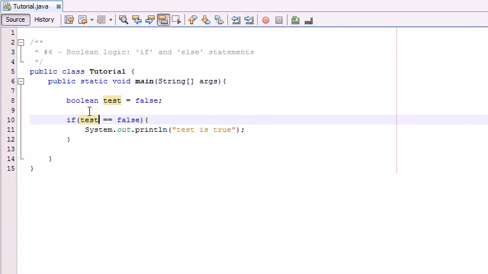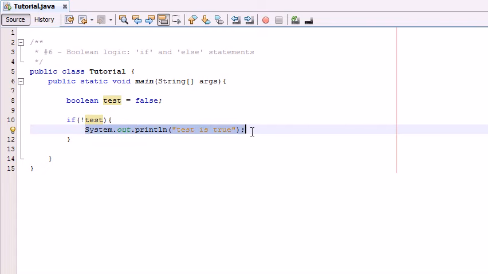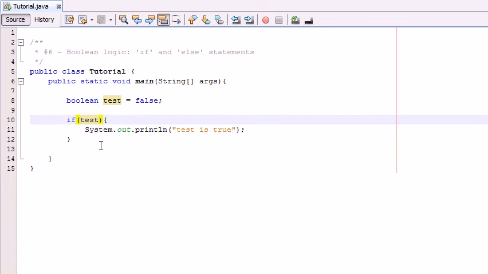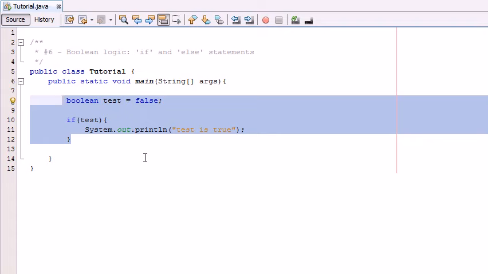Some people write this to see if test is equal to false. Now I can see why people would do that, since there's no obvious way of checking if this is false, but I'll show you now. The easiest way to check if this is false is to simply put an exclamation mark in front of it, and you can read an exclamation mark in Java as not. So basically if not test, and in this case test is false, so it's basically saying is it not true, and yes, it is not true, so it's going to run this statement in here.